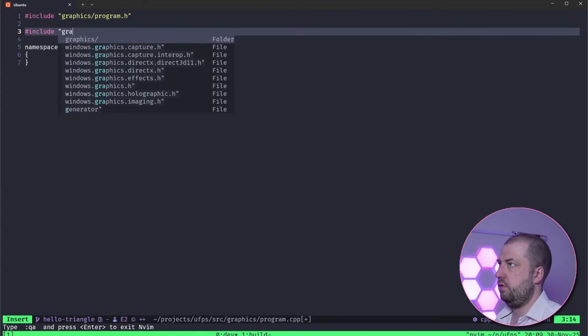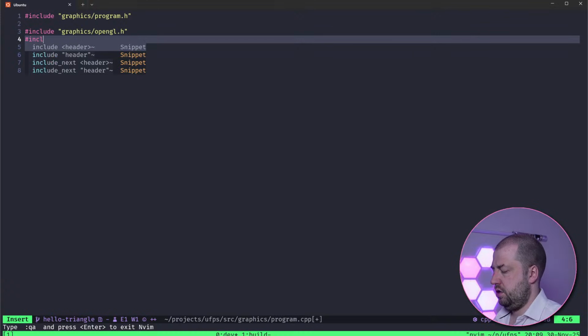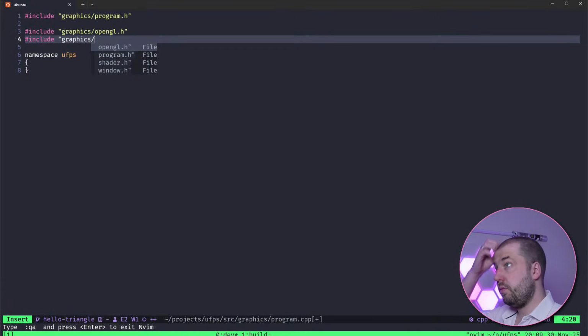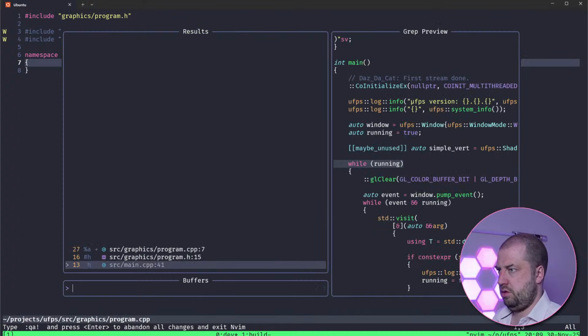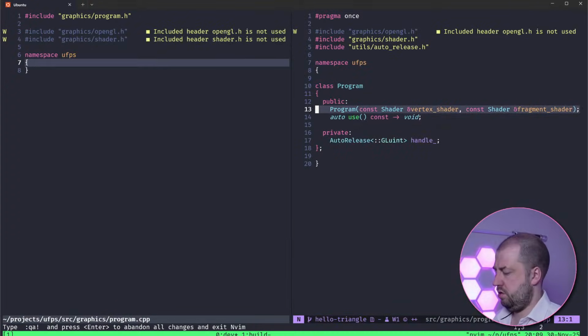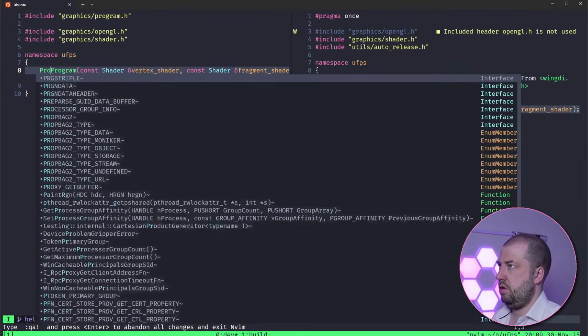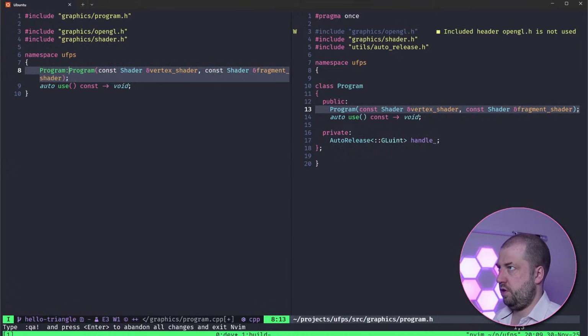We're going to want graphics OpenGL, include graphics shader. Everyone's already fed up of me not being able to type that.